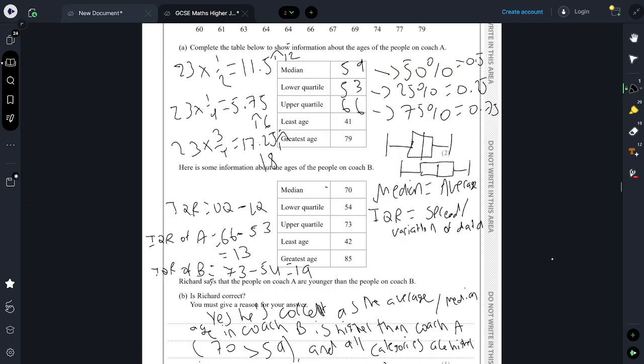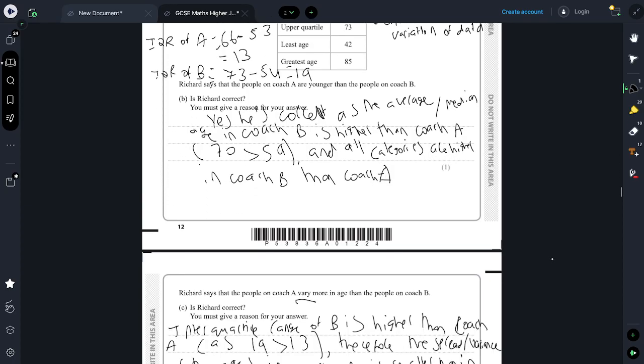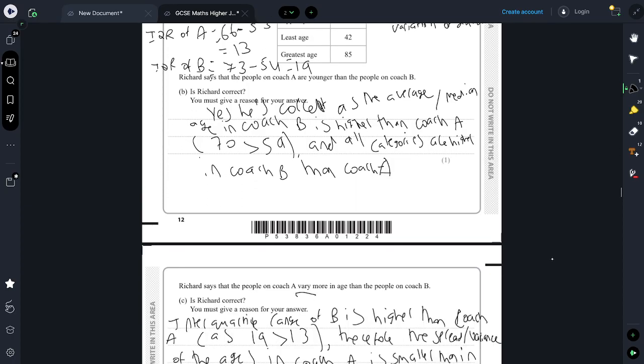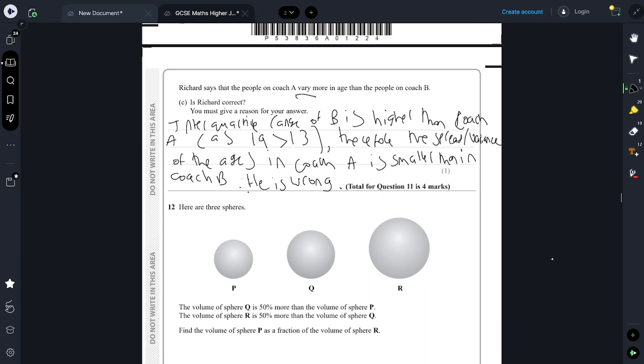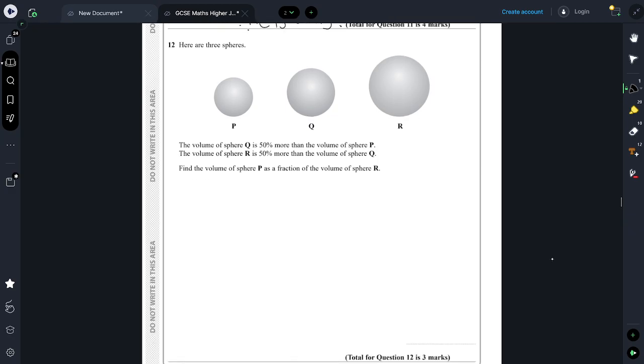The median is the average. So here, obviously, the spread is more because the interquartile range is higher than this one, and the median is higher. So the average is going to be bigger in this one than the other one. So they tend to like to couple this with box plots. And that's essentially what's going on here. Okay, so remember, average is to do with median, and the range or the variance or the spread of the data is the interquartile range. Okay, cool. So now we're on question 12.